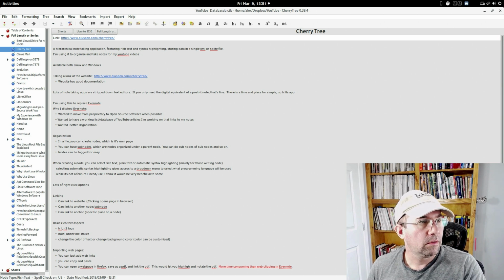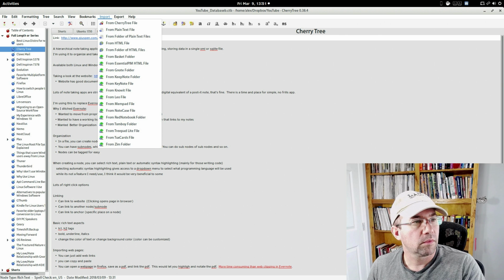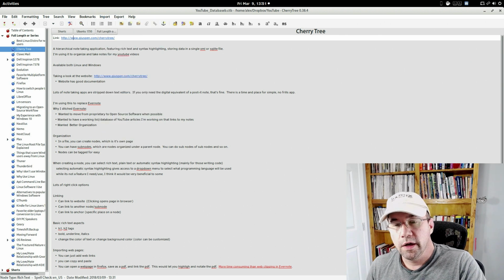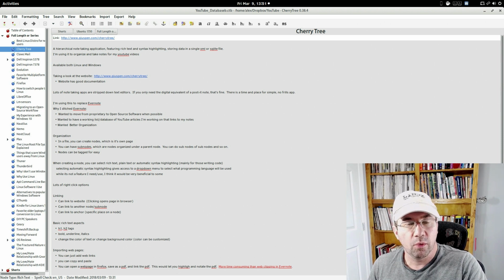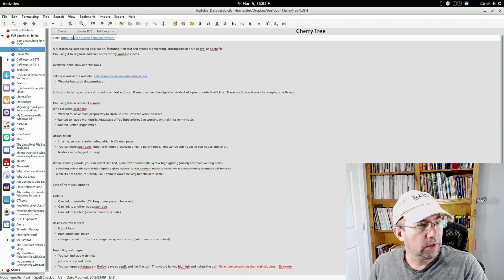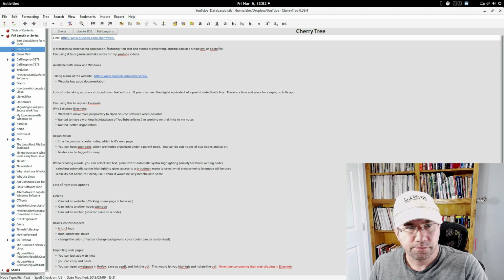We already saw under import that you can import HTML files, so you could go that route. Another one, and this is really the one that I like if I want to bring a web page into Cherrytree, is to create a PDF and then import that PDF, though you don't necessarily import it, more like you're pasting it in there. But anyway, I'll tell you what, let's open up Firefox.